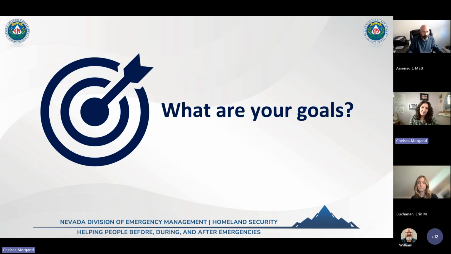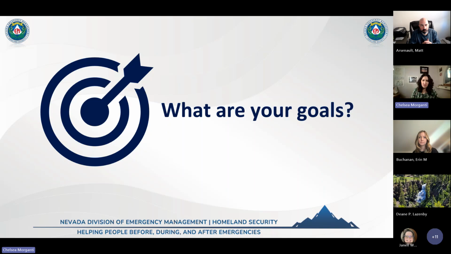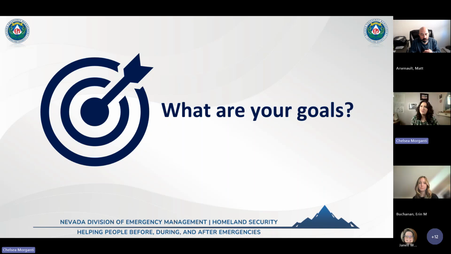To get there, we have to identify our goals. You may know right now what your community's goals are. You may know what your focus is. You may have it present in your mind, what you want to do with your next couple of weeks, what you want to do with your next couple of dollars. But if you don't, or if you're not sure where to look, the place to start is here.